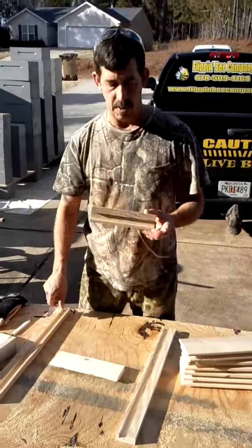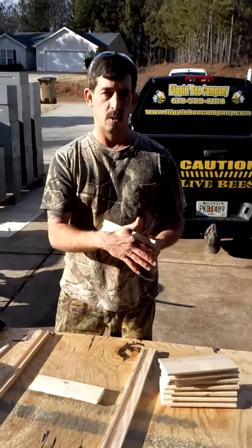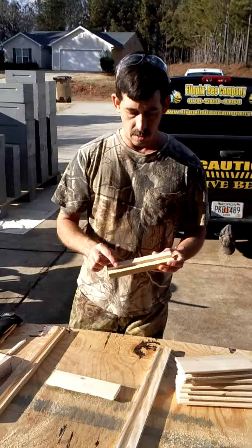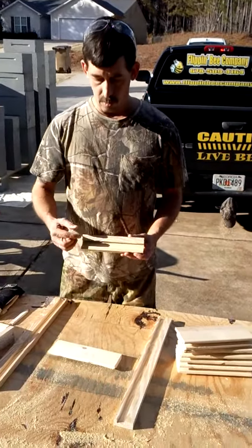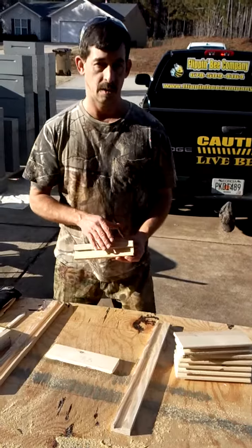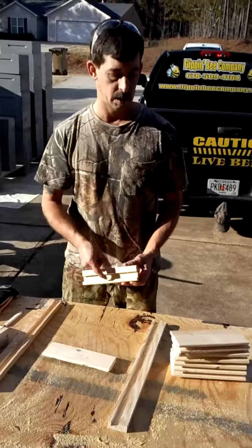You're going to have a back piece — it's going to be 2 inches by 8 and a half inches. Same here, a 3/4 inch dado blade cut. You want to make sure your dado blade is 3/4 inch on all three pieces, so when your entrance reducer goes on here, you can put it in and it will fit. If not, it's going to be too big or too small. Make sure the top to bottom to the dado is 3/4 inch.